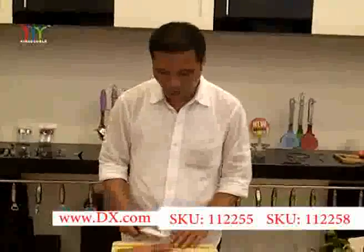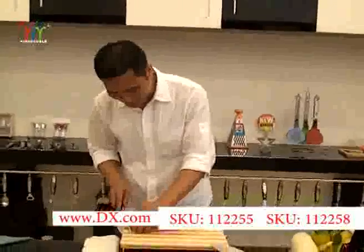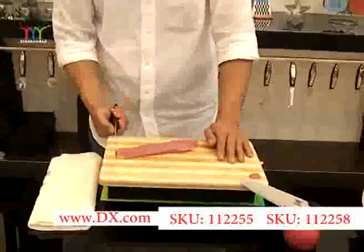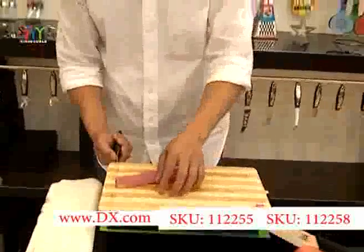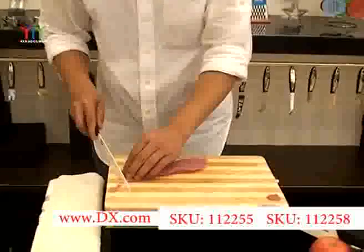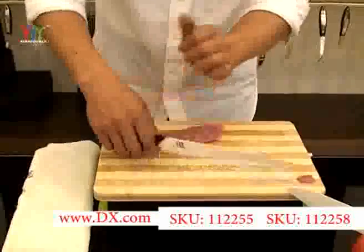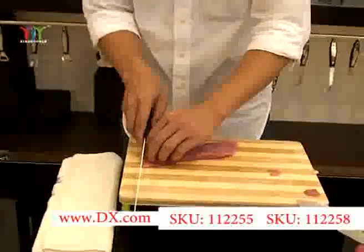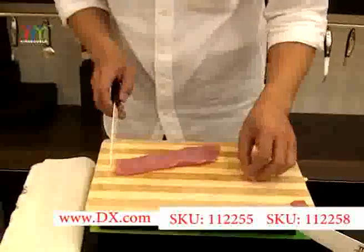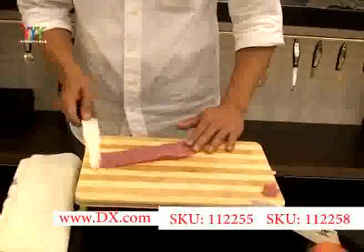Next, let's see how to use the ceramic knife to cut meat. This is a piece of beef. If we cut this way, it can't make meat slices. In China, there are 3 ways to use the knife. The first way is chop. If we use the ceramic knife to chop, it may hurt our fingers. The next way is dragging from the back. But this way, the meat we cut is also small. Sometimes, we need to cut the meat into slices, so the last method may work.